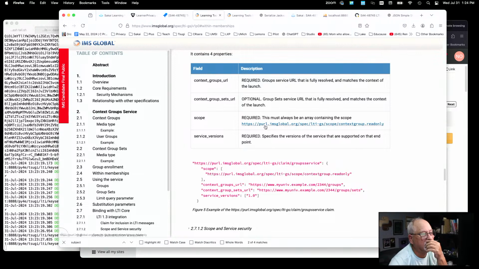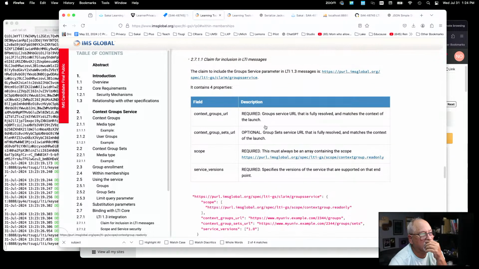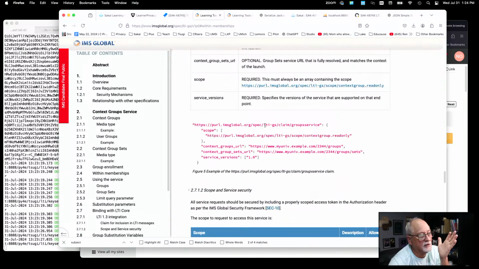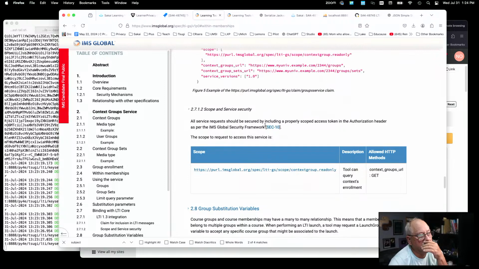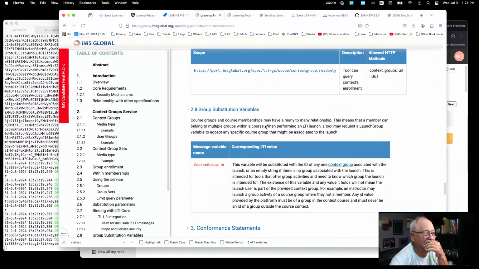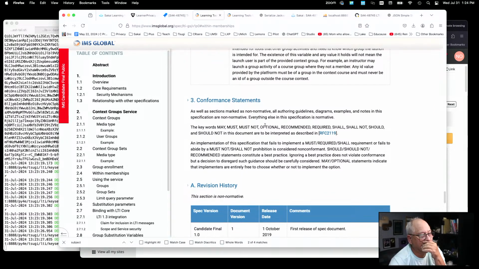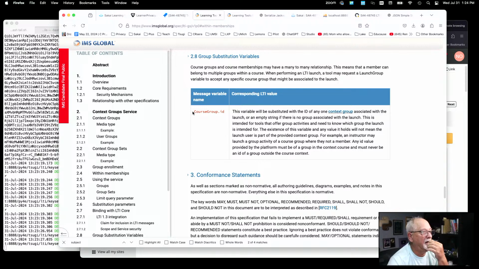What is this? That's the claim. We've already got the claim working. The scope, we got the scope working. Okay, so that is the only thing I need to do, and that's like a completely different part of the code.